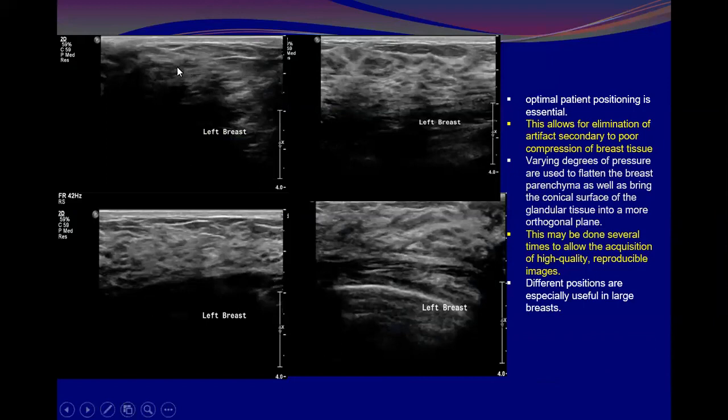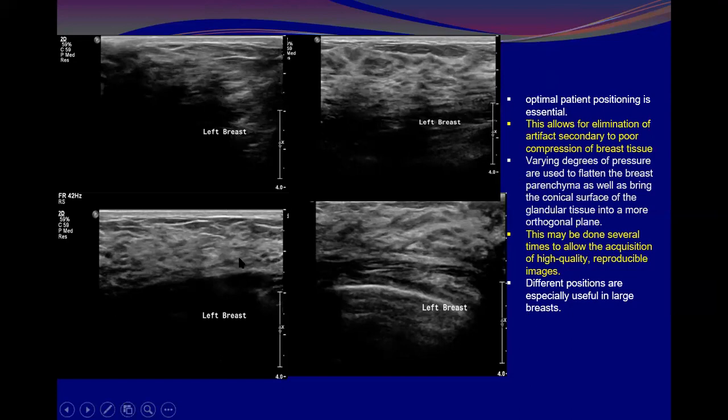Same here. Look for the focal zone. It is the same. In this, the focal zone, all parameters are the same. The only difference is the difference in patient positioning. Here, the patient position is optimized. That is why this artifact is eliminated. And here we could see the posterior breast much better than we could see it here.